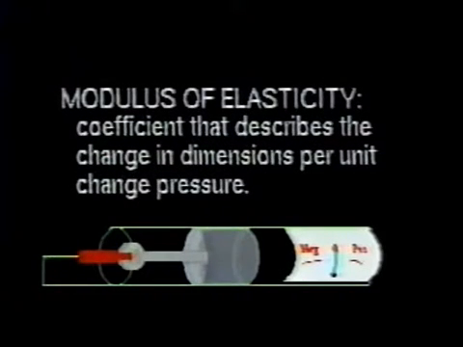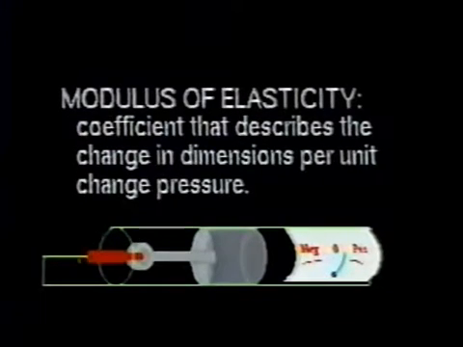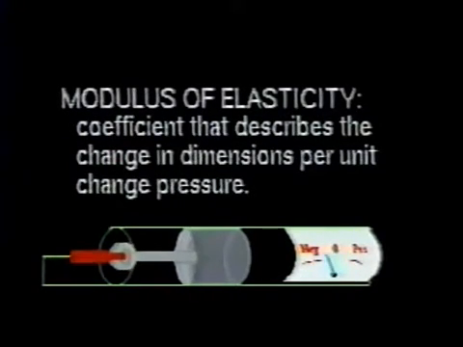First, we need to cover the concept of a modulus. The simplest modulus to understand is the modulus of elasticity. Now, this describes a coefficient that describes the change in dimensions per unit change in pressure in a system. The concept of the modulus of elasticity is best illustrated by a rubber band. If you deform a rubber band with too little force, it doesn't deform at all. And then as you increase the force on the rubber band, there's a zone of tensions over which the rubber band can most successfully interact. And if you exceed that range of tension, you can break the rubber band, and that's known as the modulus of rupture.